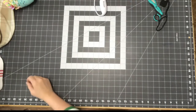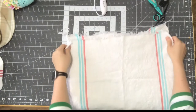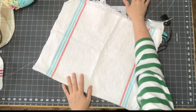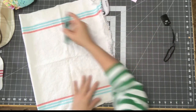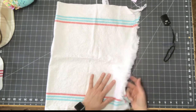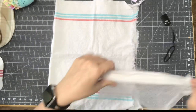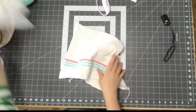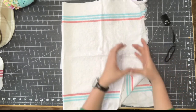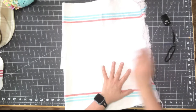So what I done was the stripes are at the bottom. I ironed it, of course, and then I folded this in half, and then I just cut along here and then used my rotary cutter and my cut tool, quilters rulers, whatever you want to use, your choice, and cut my raggy junk off. Now I will tell you, you can put these in mesh bags, your little fabrics, because when you wash these, you get a ball of strings, okay, that you gotta pull off of this. A lot of cotton fabrics do that.